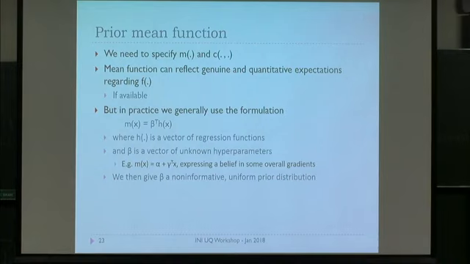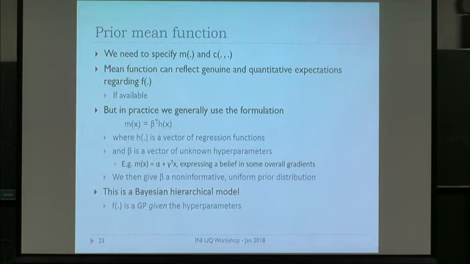We then give beta a non-informative, uniform prior distribution. Again, you could put in something informative. You could say, for instance, that as this input increases, I would expect the output to increase. Then you'd be able to say, well, I think that corresponding beta coefficient ought to be positive. Generally, we allow the data to tell us about this because we're going to get a relatively large number of runs to fit some kind of model of this kind. So we're going to learn about those coefficients pretty well anyway. Putting prior information about them is not crucial in general.